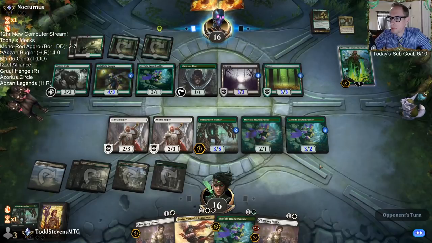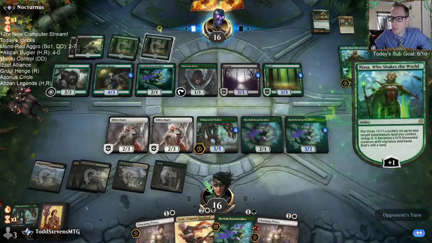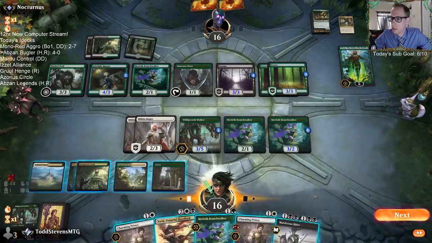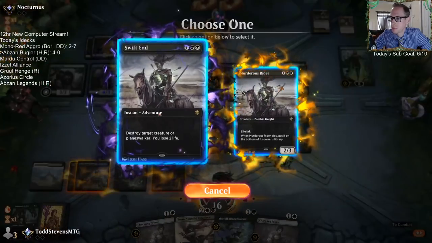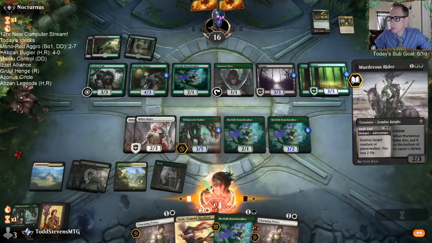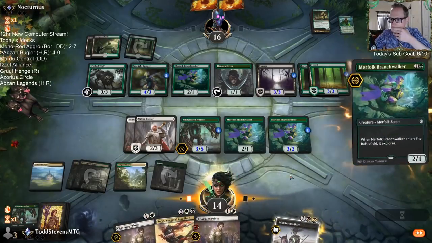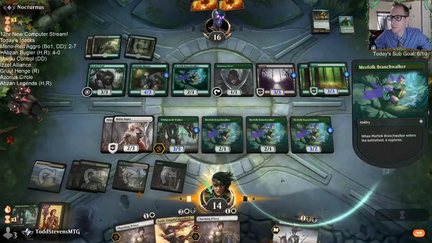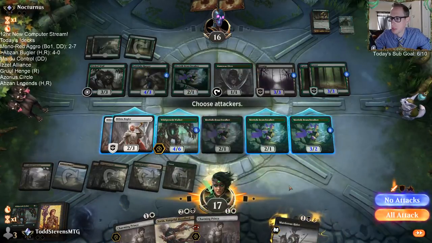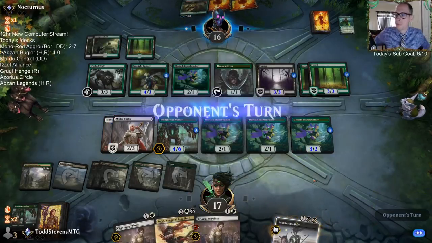Yeah, I don't really care about that card. What I do care about is finding something here. There we go. Maybe we'll hit a land drop also. That was just a perfect turn. We'll take it.